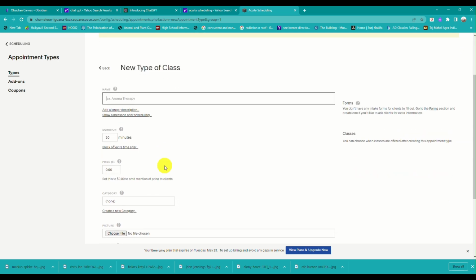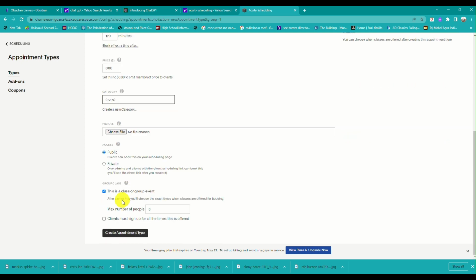So you will be talking about a painting workshop. Your clients will be able to learn the basics or introduction to painting. Then you can set how many people will be there. You can even choose a file for them to browse more on what the program is about, and then you can just hit save, and then painting will be added into the different appointments that you have as well.